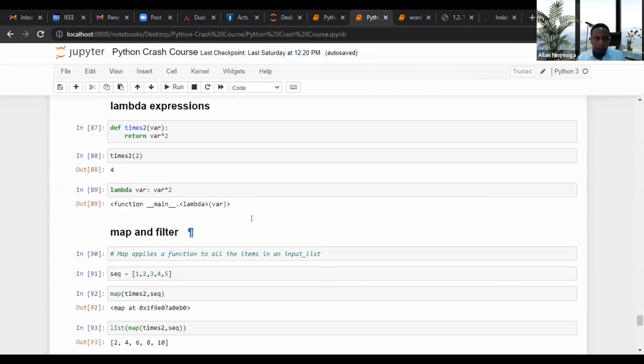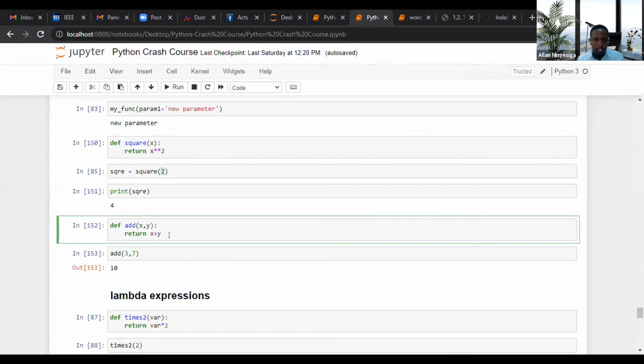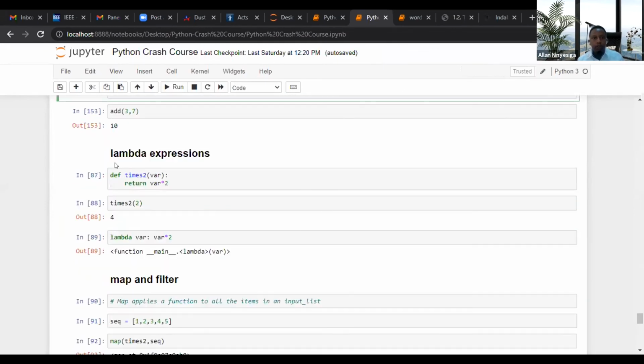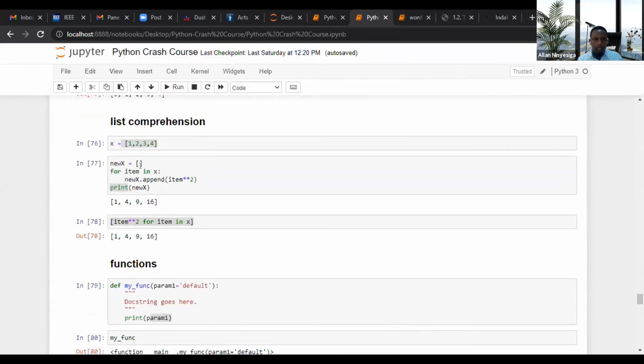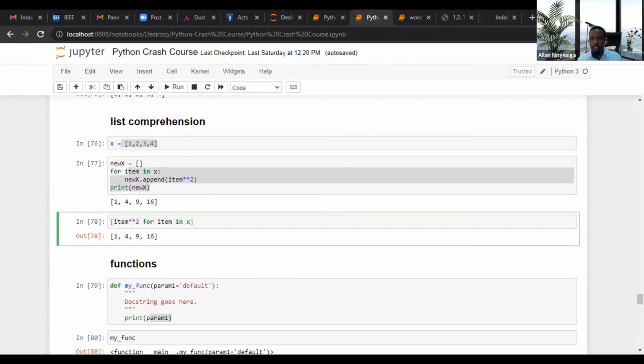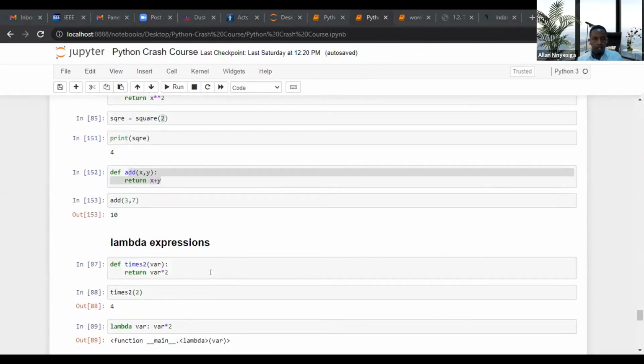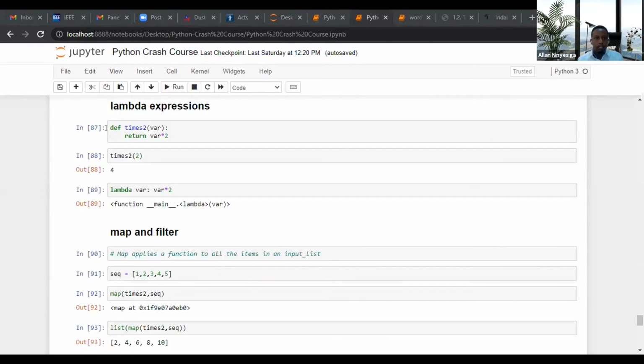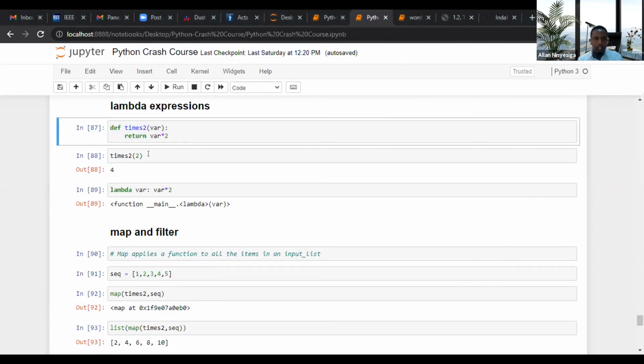So Lambda expressions. Other than using functions, some people may be interested in using Lambda expressions. Like we saw here, other than using these methods, they can use list comprehension, okay. So Lambda functions, this is our function, like we've seen, if you call it.